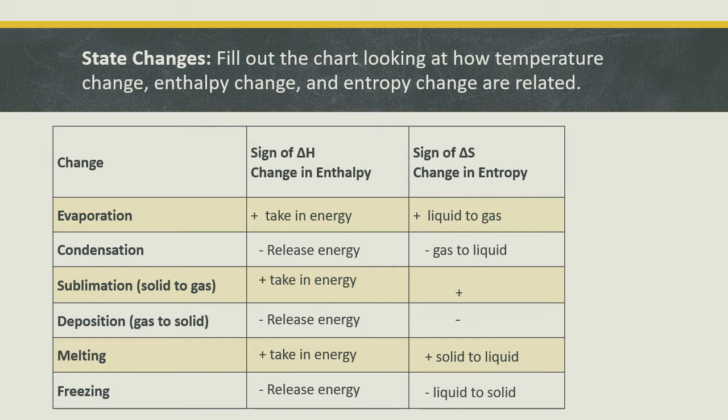So in terms of these, we really want to think about in delta S, what's happening with the arrangement of the particles. Can they occupy more different arrangements, and is there more disorder to it? Or are they occupying fewer arrangements, less volume, and they're becoming more ordered and organized?